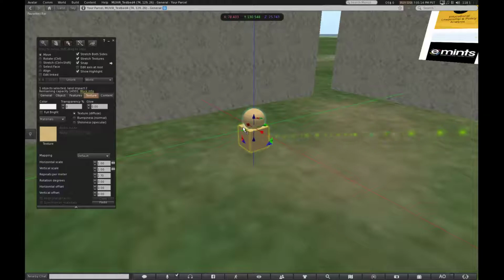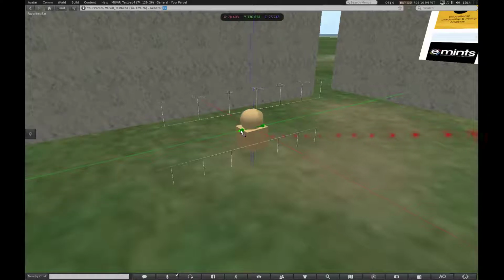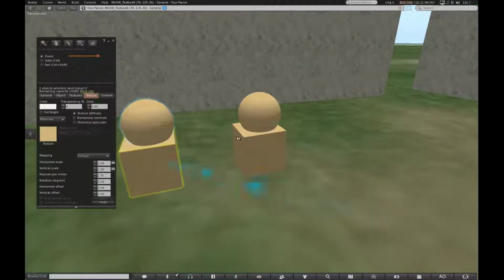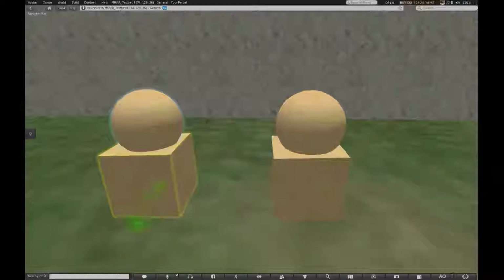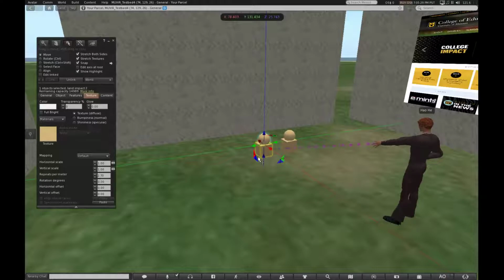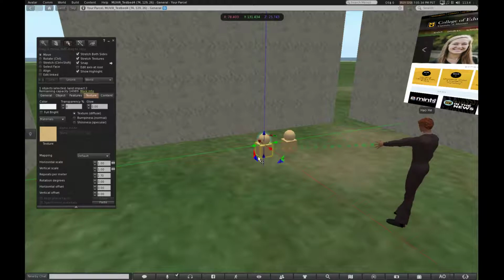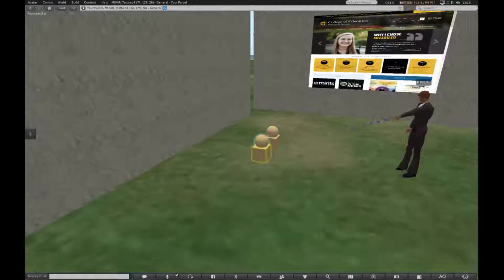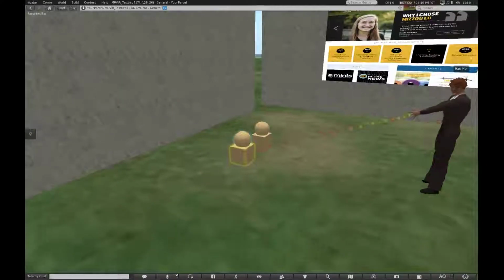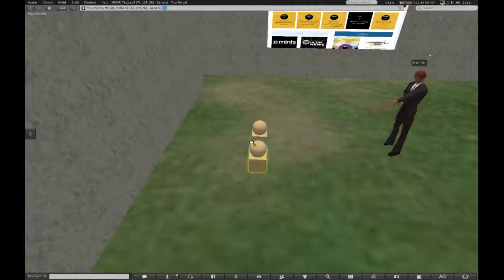And if I press the Shift button and right click and drag to make a copy, you will see that they are copied together as a combination. So by using the combine feature, we can create more complicated objects. For example, in this room, we can create some tables and chairs for students to sit and learn.